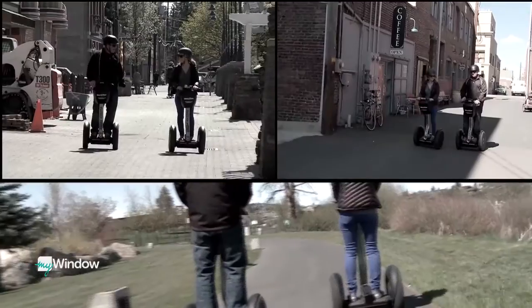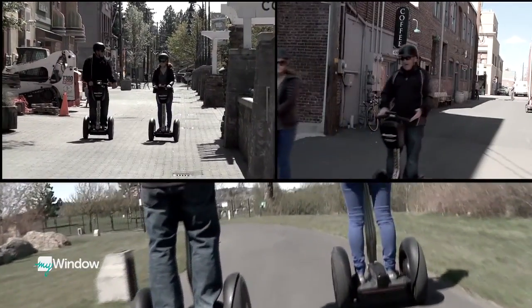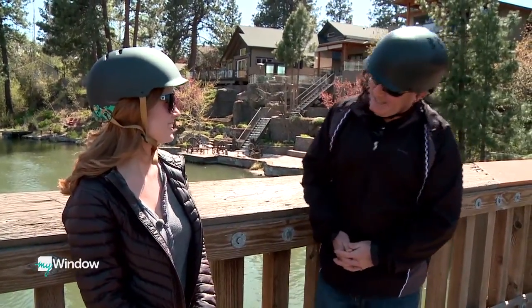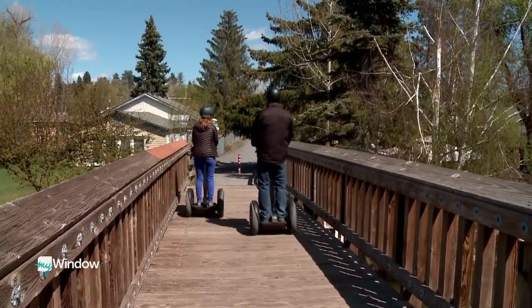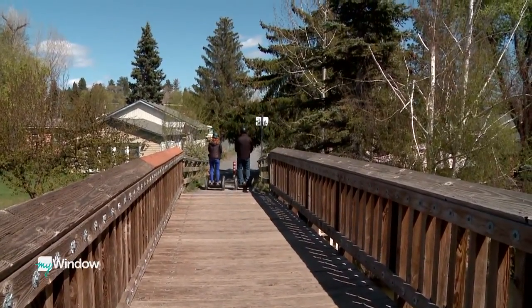The Segways are such a blast, you might want to take one home, but Brett does not rent them for good reason. I wouldn't do that. I wouldn't do that to the town, and I wouldn't do that to my machines. Before I had any other bad ideas, Brett took our tour downtown. All right, watch out for the pole, right? Yeah, the pole's immovable. You really want to avoid those things.